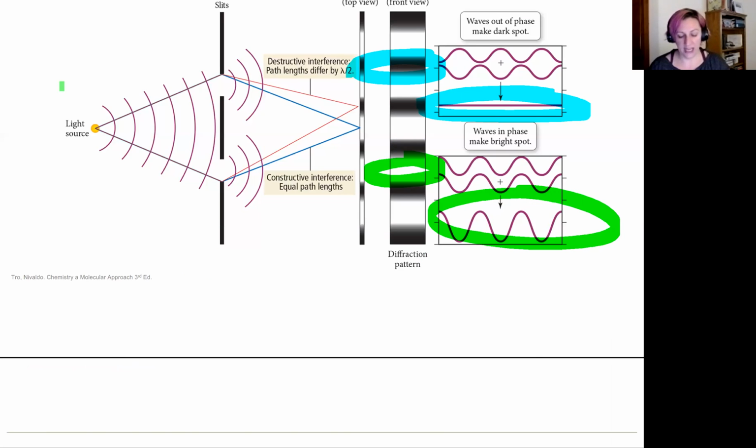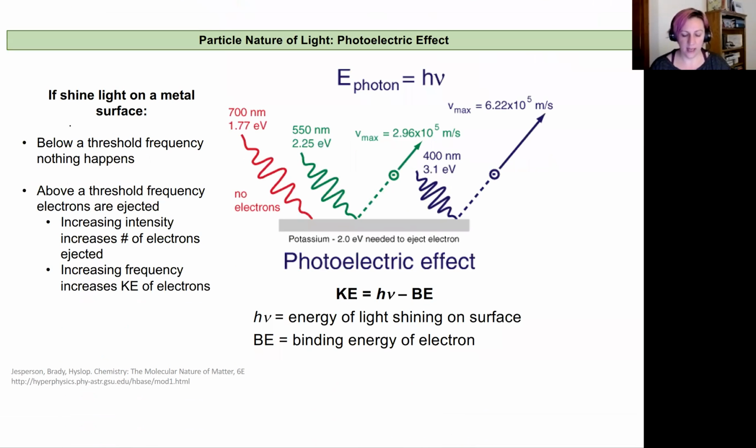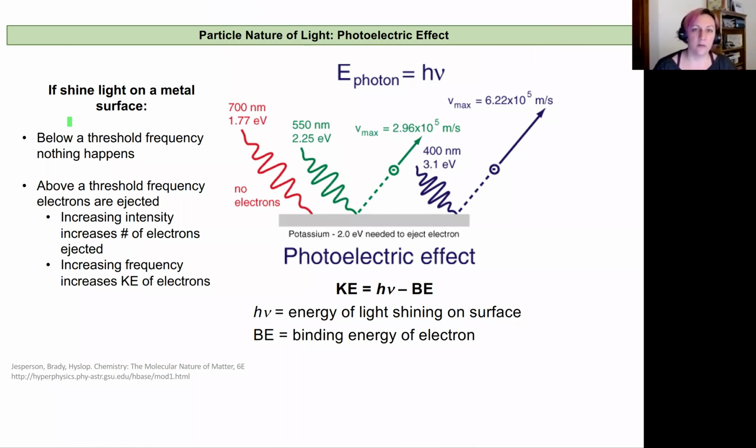So that's how we test for the wave nature of light. And that might be something that's already intuitive just based on your exposure to science classes to date. But yeah, light is a wave. But what gets really interesting is that light also behaves as a particle. And now, not in that double slit experiment necessarily, but what we see is evidence of this with the photoelectric effect.